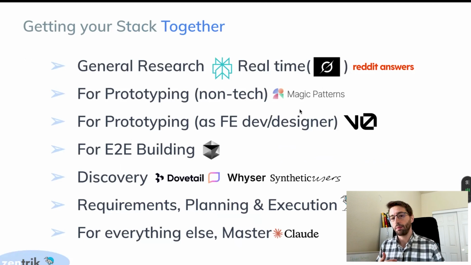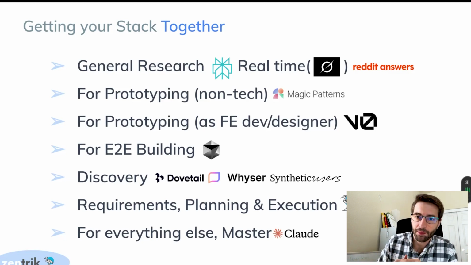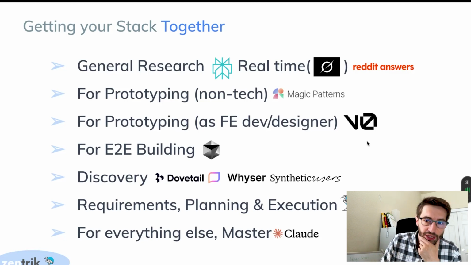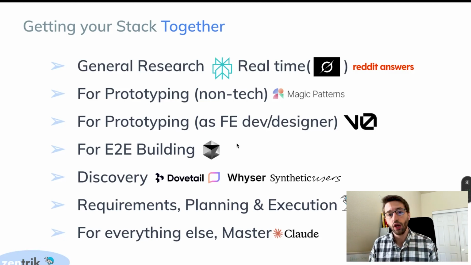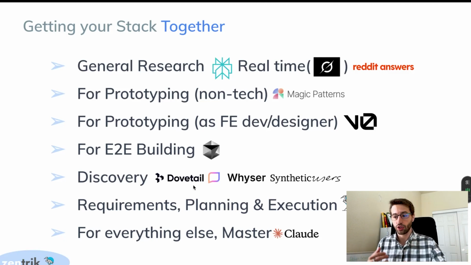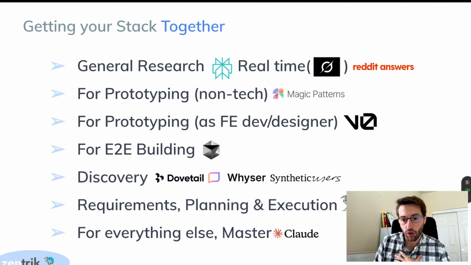For prototyping, I recommend Magic Patterns. It is actually very, very efficient. It can bring components from your existing libraries. You can attach specific feedback loops so that people can receive the prototype, give you feedback, and you can incorporate it. And I do love V0 for actually building a V0. And this is what we're going to see today. Now, if you want to go further and you want to actually build this into your product, you will want to use other tools to understand what users are telling you and to plan actual engineering work. And for that, I would usually and generally recommend Centric. Of course, it's our own product, and I'll show you right now why it's also a very nice mix into this flow.